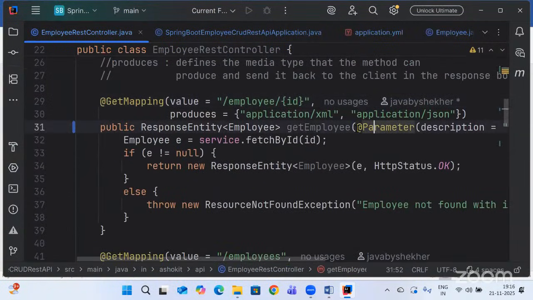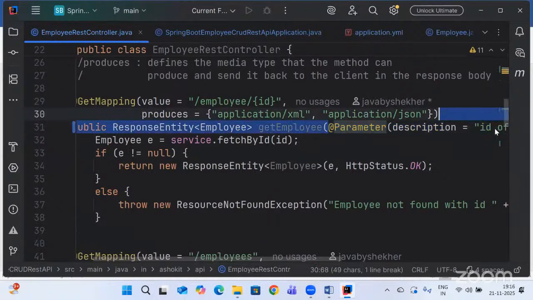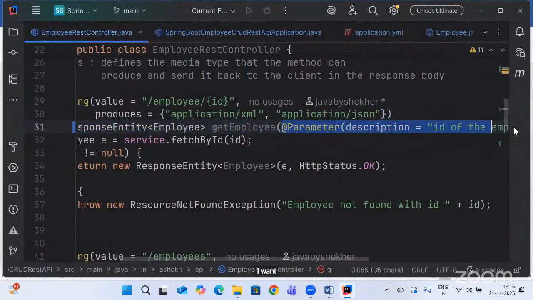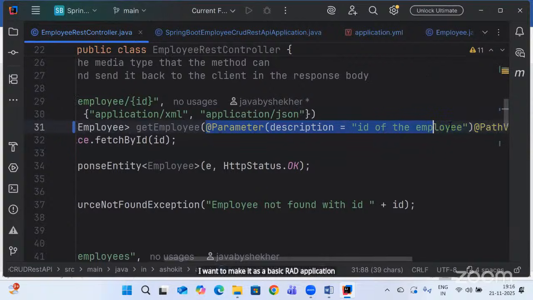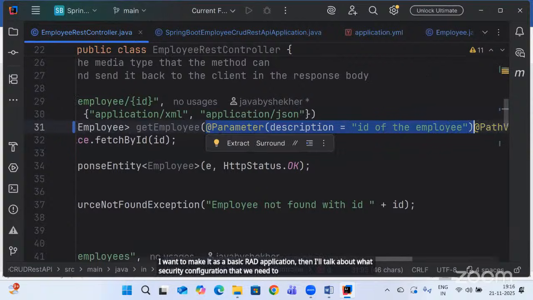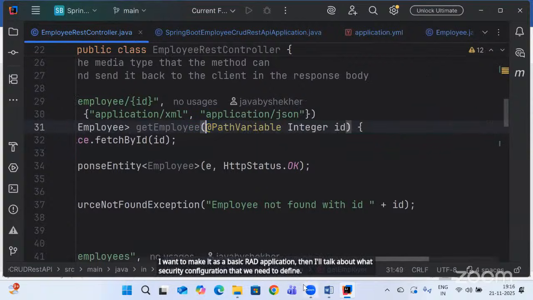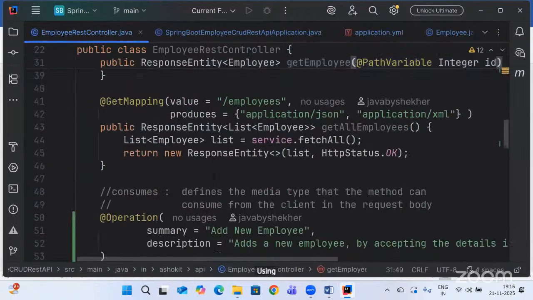I want to make it as a basic CRUD application. Then I'll talk about what security configuration that we need to define. I would like to make it just a simple basic CRUD application, okay? Using REST API.